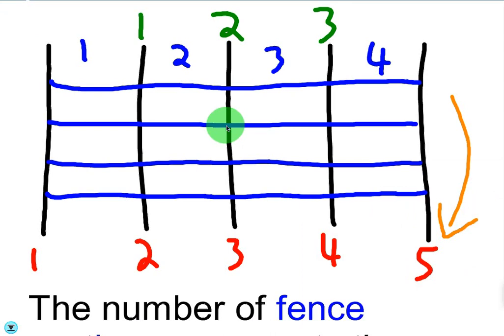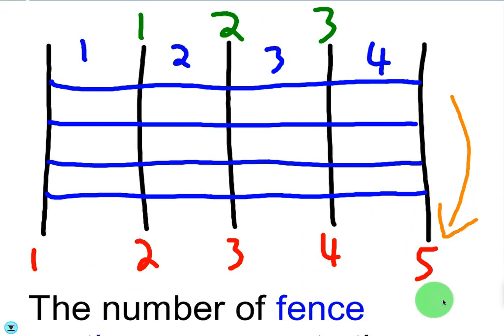Okay, so for example, when a problem says what is the difference between these two, you know to subtract. But here's the visual, and it's basically a fence. Okay, so what do we have? First of all, we have 5 fence posts. 1, 2, 3, 4, 5. So these red numbers down here denote how many fence posts we have.